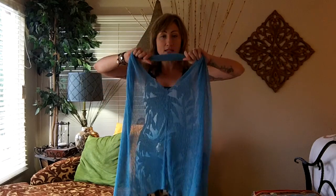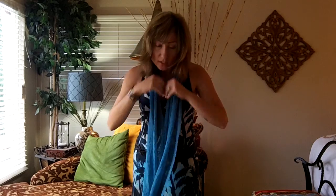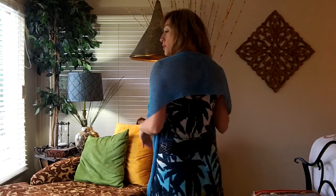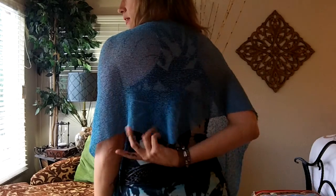So if you put the seam in the front and you slip that over your head, you can just wear your poncho as a scarf. Really simple, running around. Then you get a little chilly, you can open it up, get some arm coverage. Remember, girls, when you open your woven poncho over your shoulders, you may have to tug it down a little bit in the back to get the coverage that you're looking for.